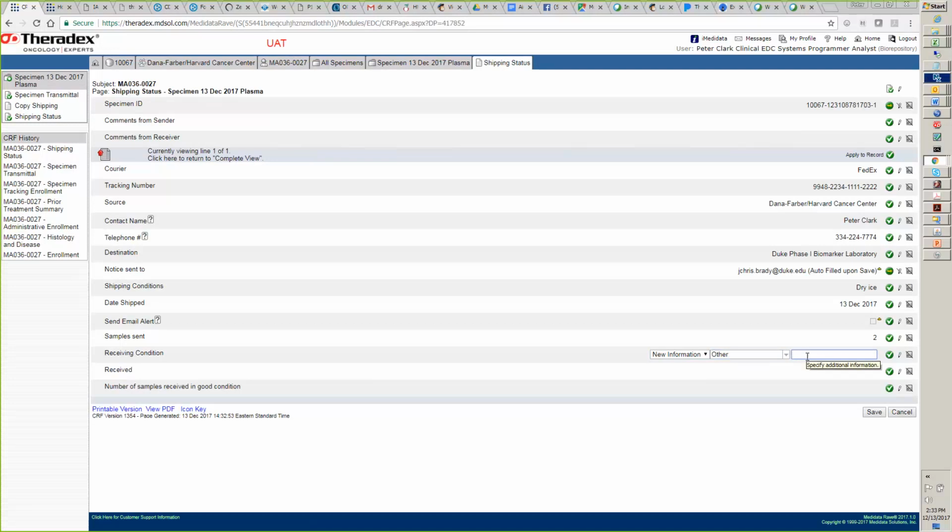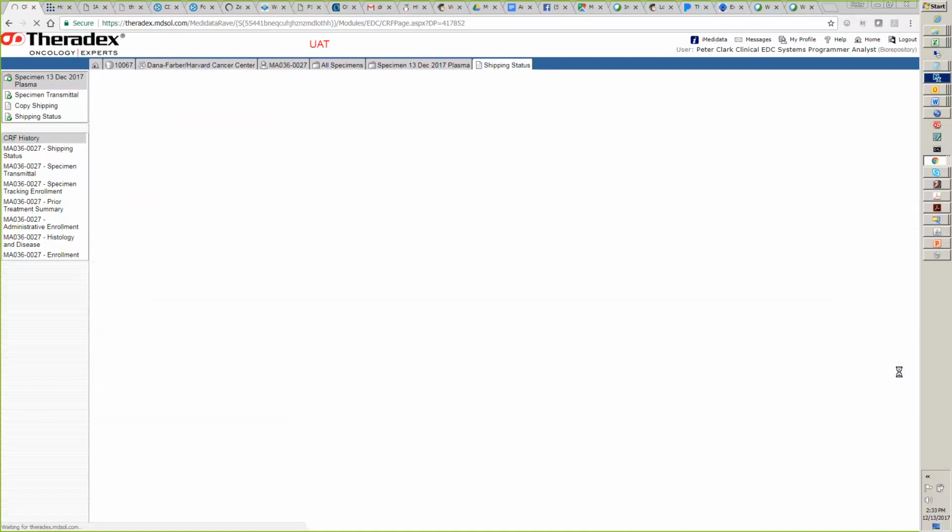So, whatever it is that you observe, if the packaging's damaged, if a container for the specimen is broken, if it's missing, you would enter that information. But we're hoping that it's always going to come through perfectly, so right, we'll use that. And I'm going to click this edit pencil for the received.